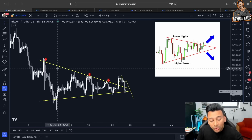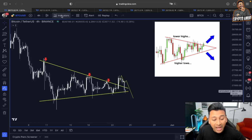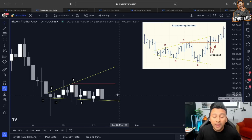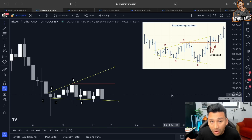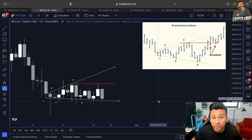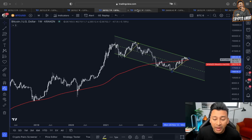I mean, even though this was looking bullish, price after getting attracted towards this 27,400, 27,500 got rejected and started showing bearishness. Now the question here is, has the price invalidated all the bullish scenario and now we should prepare ourselves for the upcoming volatility which could bring the price of Bitcoin around 25,000 range? What to expect next? We are going to talk about all of this one by one in today's video.